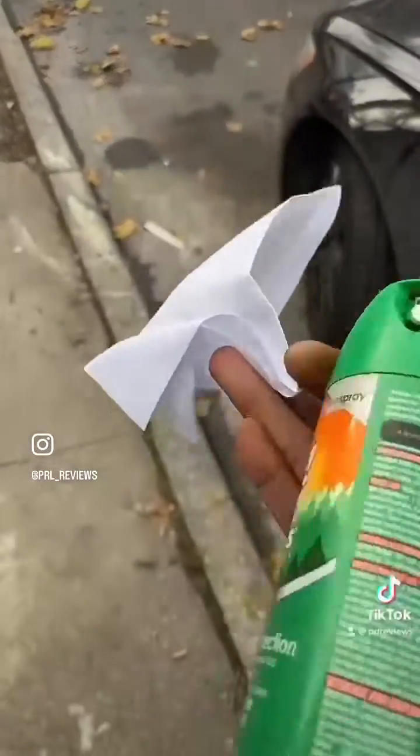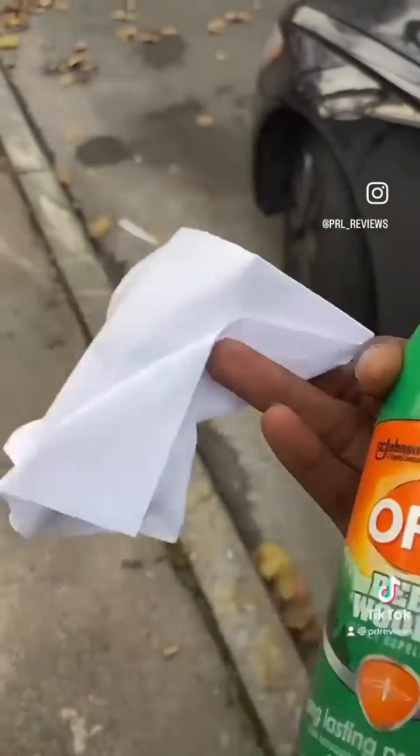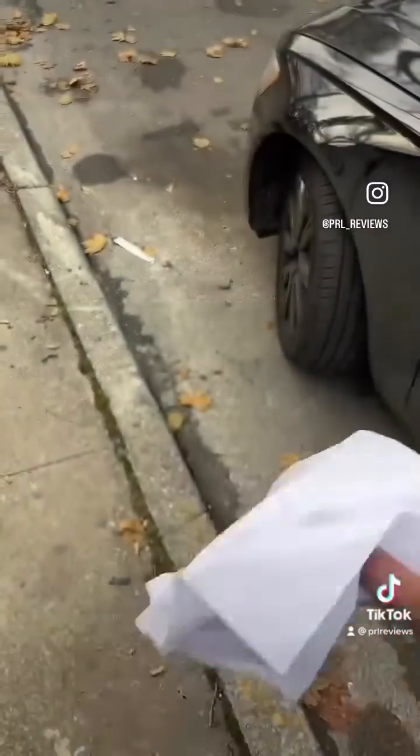Really, all you need is some bug spray. It could be any bug spray, right? And like a piece of paper. You don't want to use like a wet napkin, right?